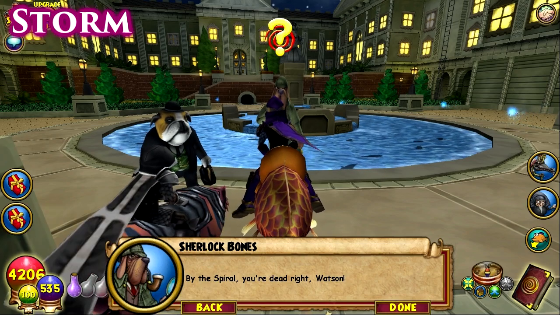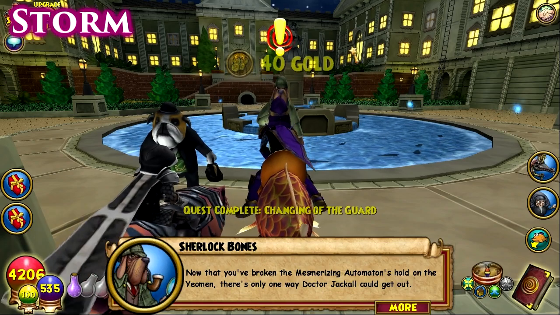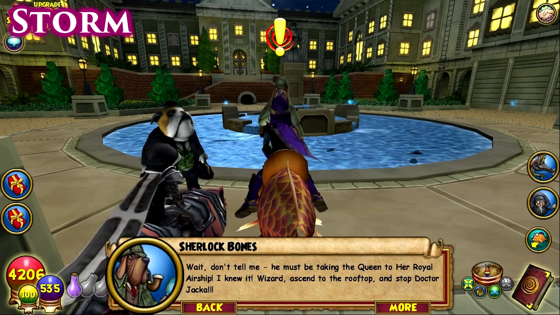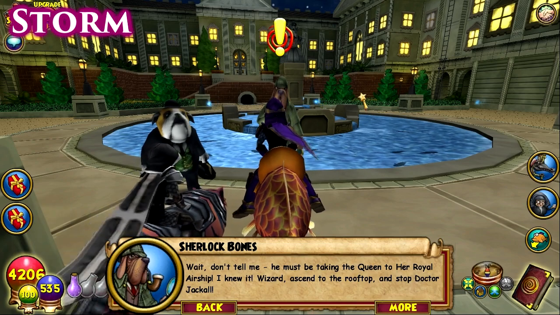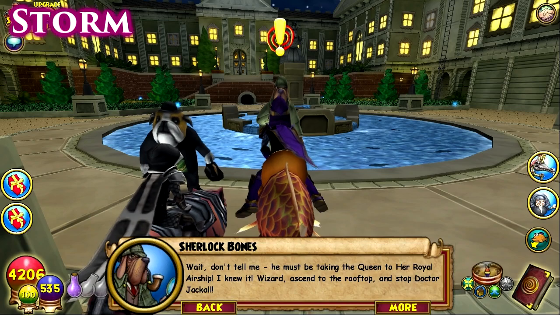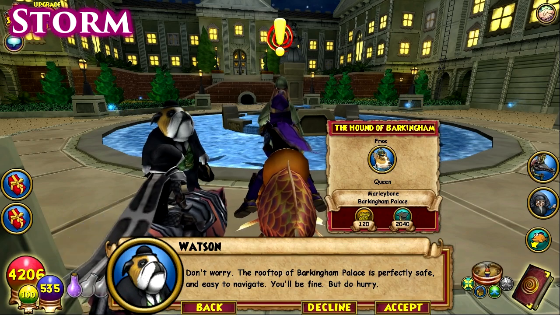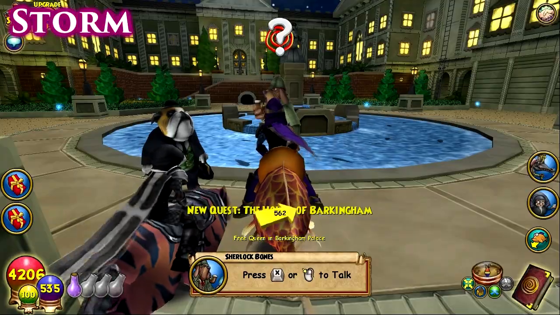Oh my gosh, really? Now that you've broken the mesmerizing automaton's hold on the yeoman, there's only one way Dr. Jekyll could get out. Wait, don't tell me. He must be taking the Queen to her royal airship. I knew it. Wizard, ascend to the rooftop and stop Dr. Jekyll. Don't worry. The rooftop of Barkingham Palace is perfectly safe and easy to navigate. You'll be fine, but do worry. Oh my gosh, there's another guy that's demanding.